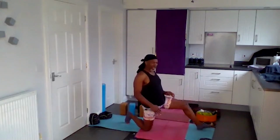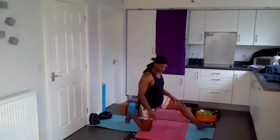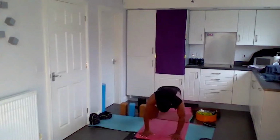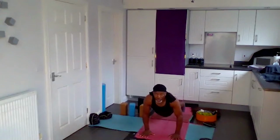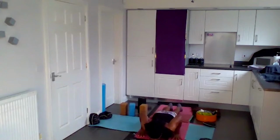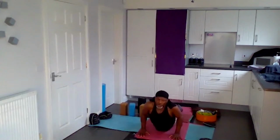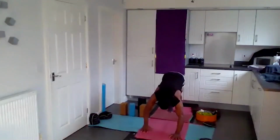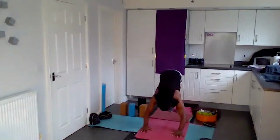Inhale, release, hands down either side of your front foot, step back for plank. Reach through your heels, tailbone tucks, exhale, lower down, elbows in. Inhale, cobra or low cobra, move chest, ribs forward, lengthen the legs back. Exhale, press it back, downward facing dog. Wrap the shoulders and push the floor away in downward dog.